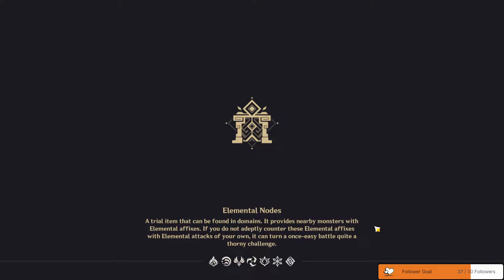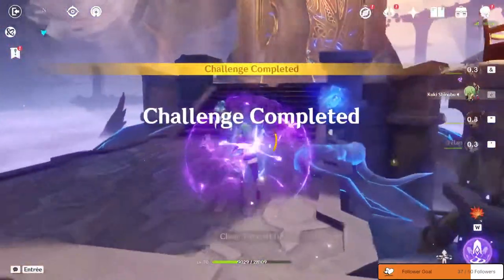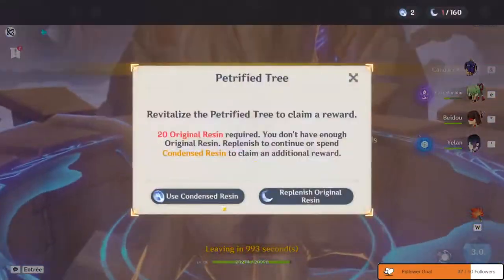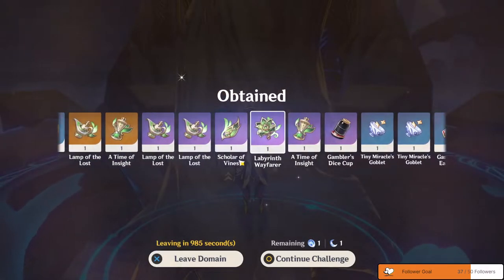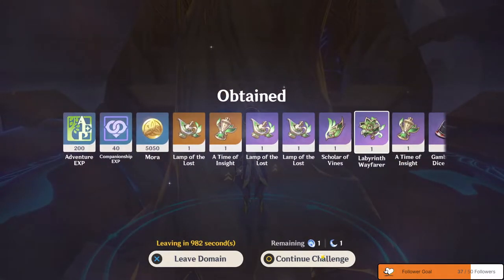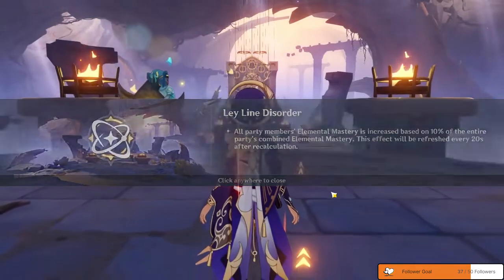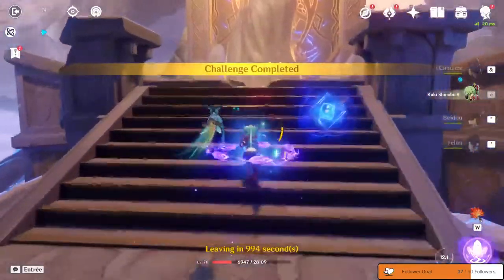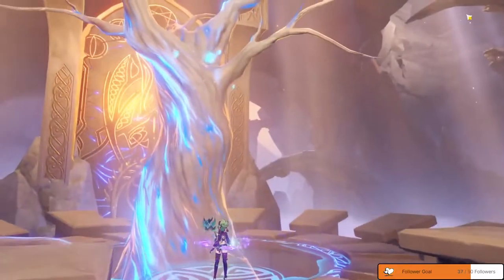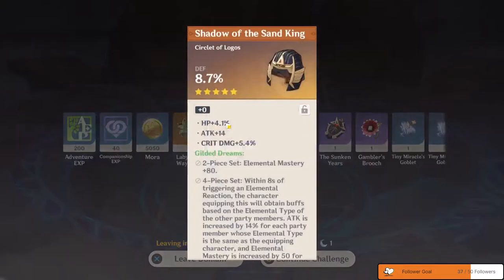So much defense everywhere. That's crazy. Oh my god. I literally got not a single Gilded Dreams artifact on this run. Not even a purple one. Crazy. All right, last try for now, let's go. Not a single cup today.